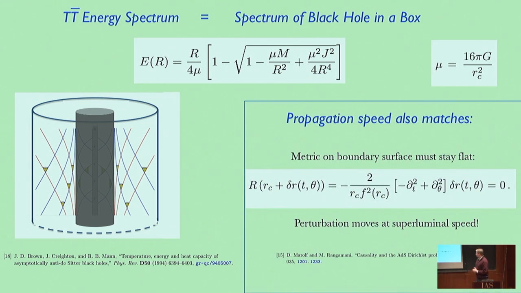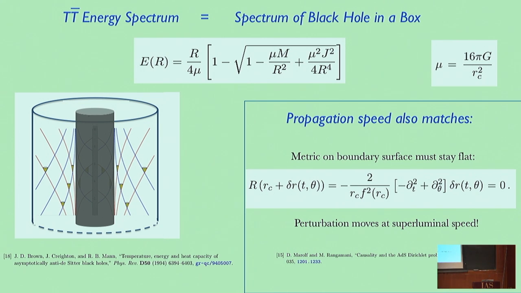It turns out also that there was an earlier work by Don and Mukund, who indeed had identified in this particular situation that there are indeed modes in gravity that propagate faster than the speed of light from the point of view of the edge of the box. So there's a light cone on the box, but gravity with Dirichlet boundary conditions in a finite volume with a black hole in it has modes that go faster than the speed of light on the boundary of the box.